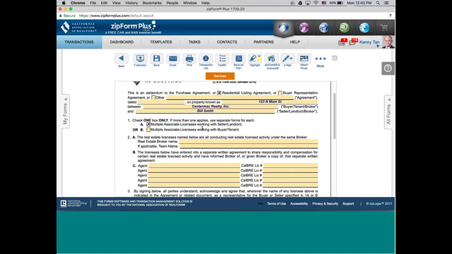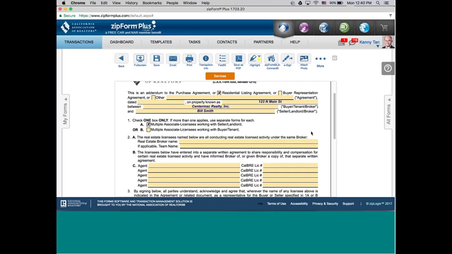The real estate licensees named below are all conducting real estate license activity under the same broker. So A would apply because it is the same broker. Both Anthony Chai and Timmy Chen are under Centermac Realty Inc. So 2A would apply to them.